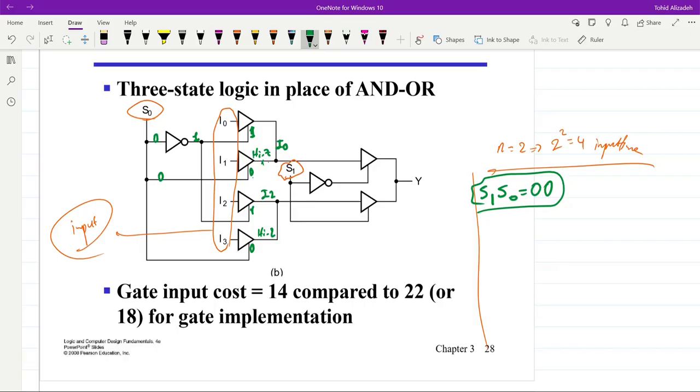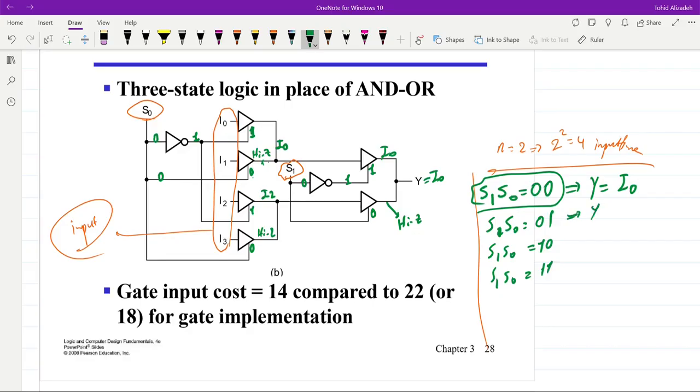And then if we look at S1, it is equal to 0. We will have 0 here, 1 here, 1 is here, 0 is here. What we have here will be high Z, and what we have here will be I0. So Y will be equal to I0. In this case, Y will be equal to I0. You can follow it for the other combinations: S1 S0 equal to 0 1, S1 S0 equal to 1 0, and S1 S0 equal to 1 1.